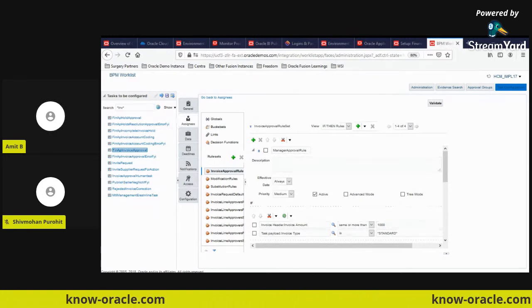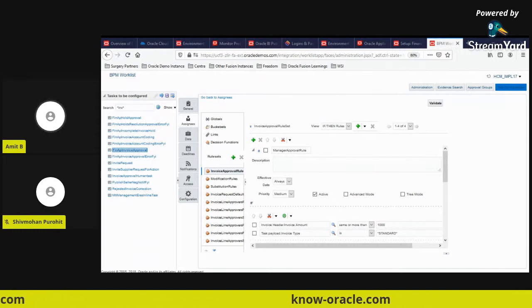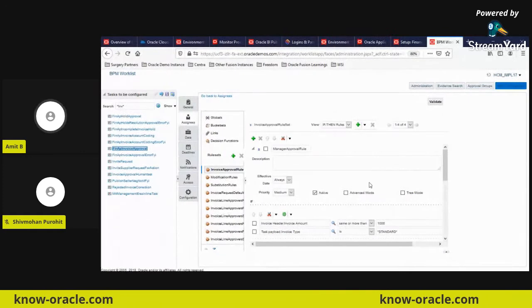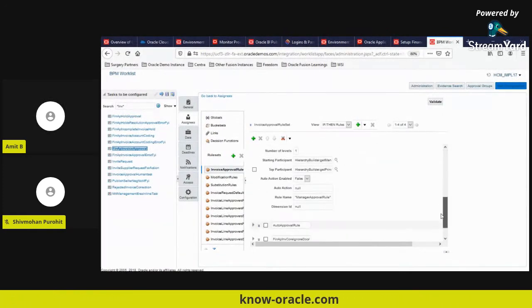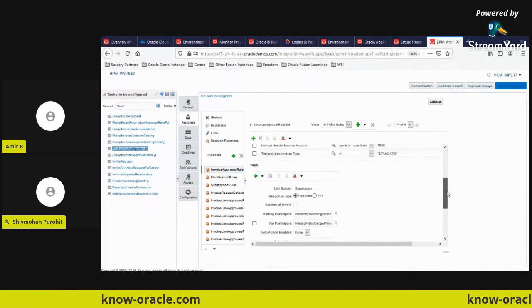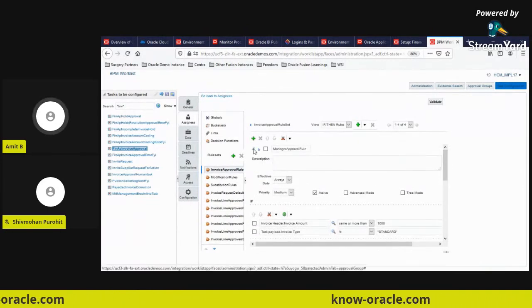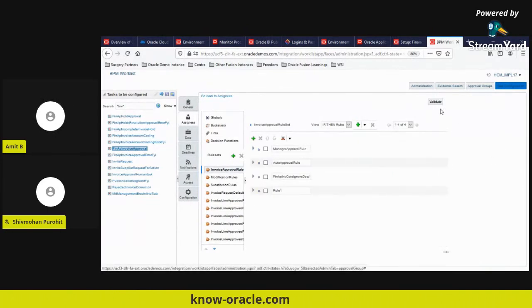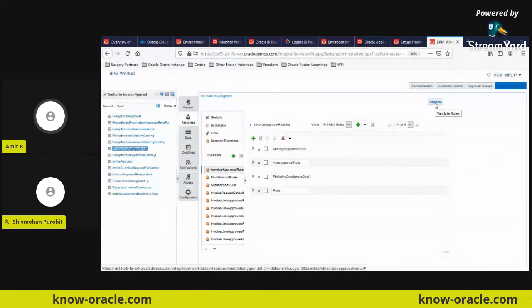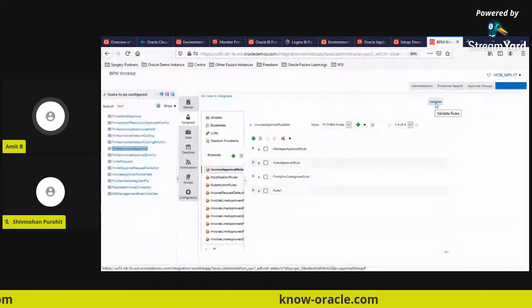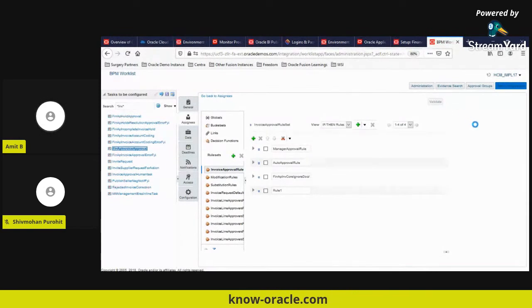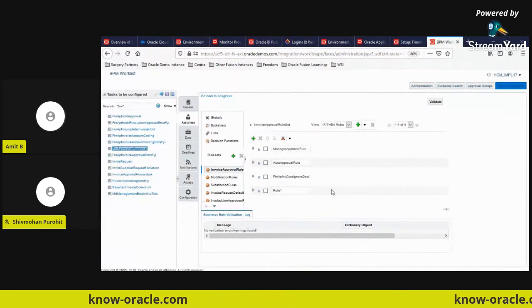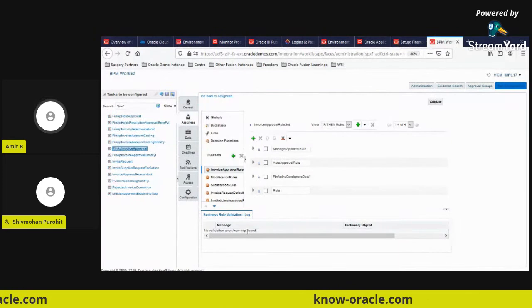Okay, I think we do not have more questions now. Let me take you through the transaction. So this is how we set up, and then after doing the setup, we have to click here on validate rules. This is the first thing we do to find out whether we have set it up correctly or not. So let me click on validate here. It says no validation errors or warnings found.